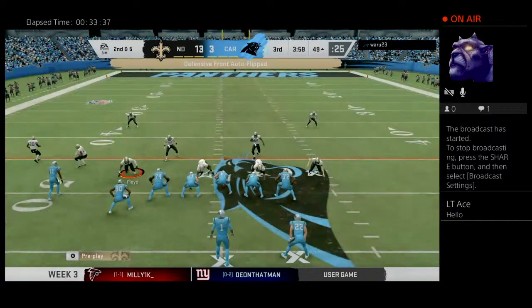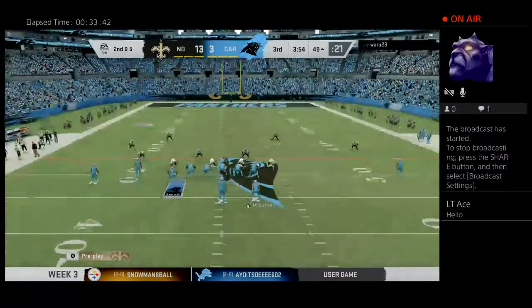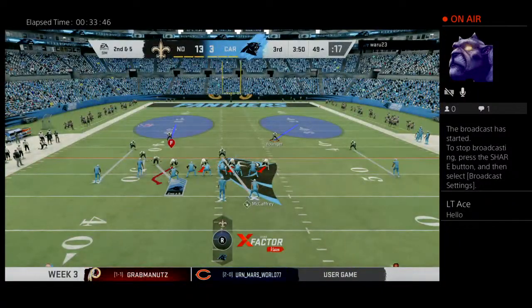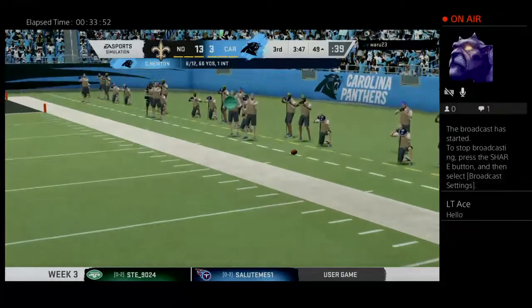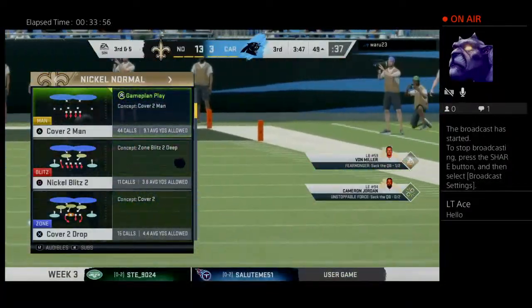They'll break the huddle, send 3 receivers left, 1 to the right on 2nd and 5. Newton now to throw. And his throw's going to be incomplete. He was looking to get that one to DJ Moore, and it's 3rd and 5.